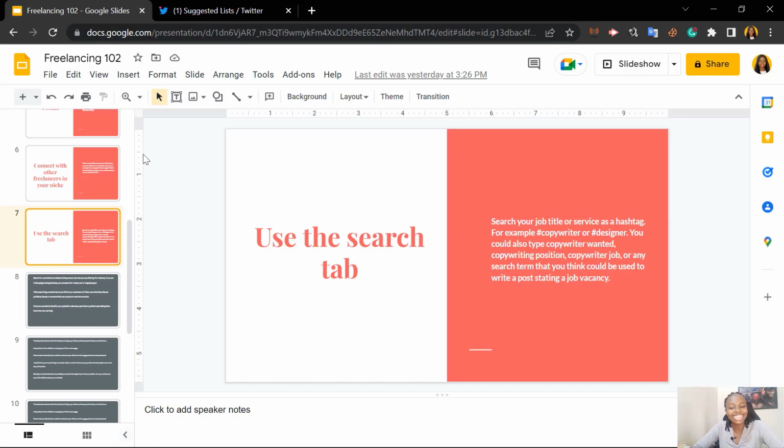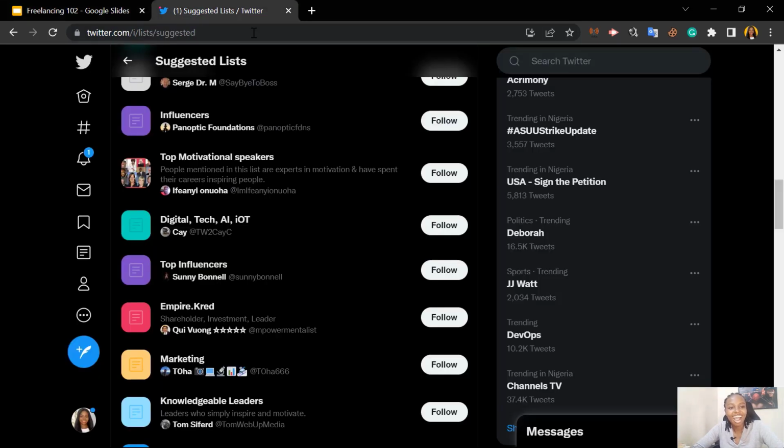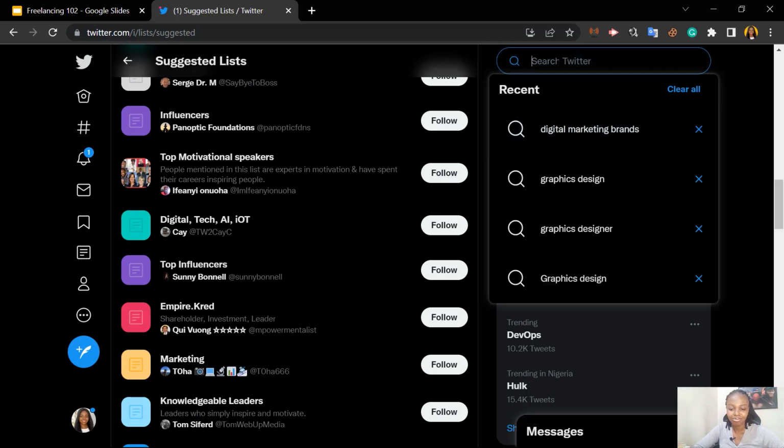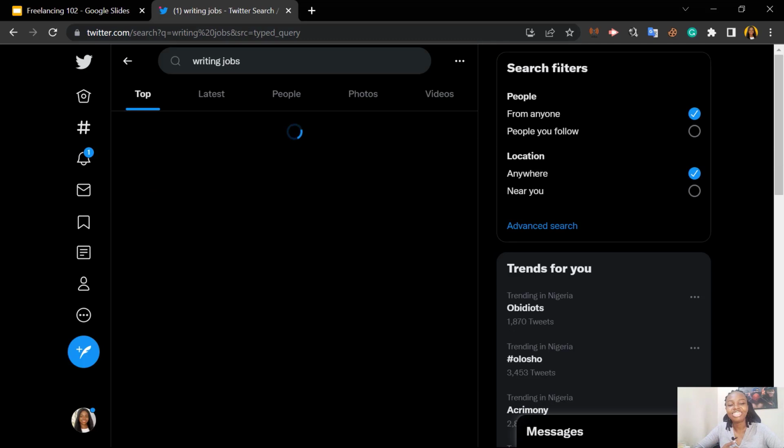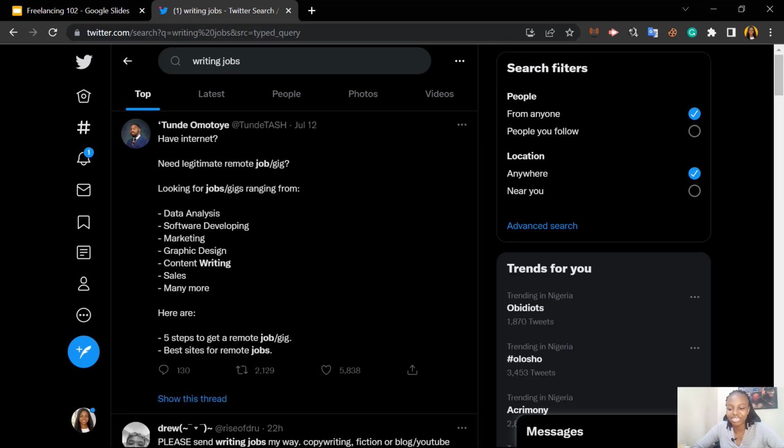The next method is using the search tab. How do you do this? You go on Twitter and go on search. You can search this way: writing jobs, click enter, the search query is going to show, and then you see people that use the term writing jobs, and then you could apply to jobs under that.